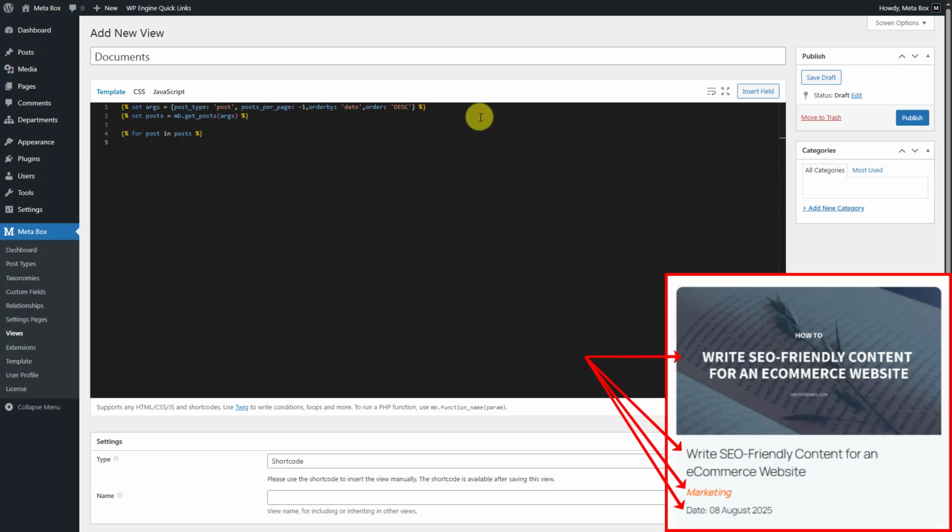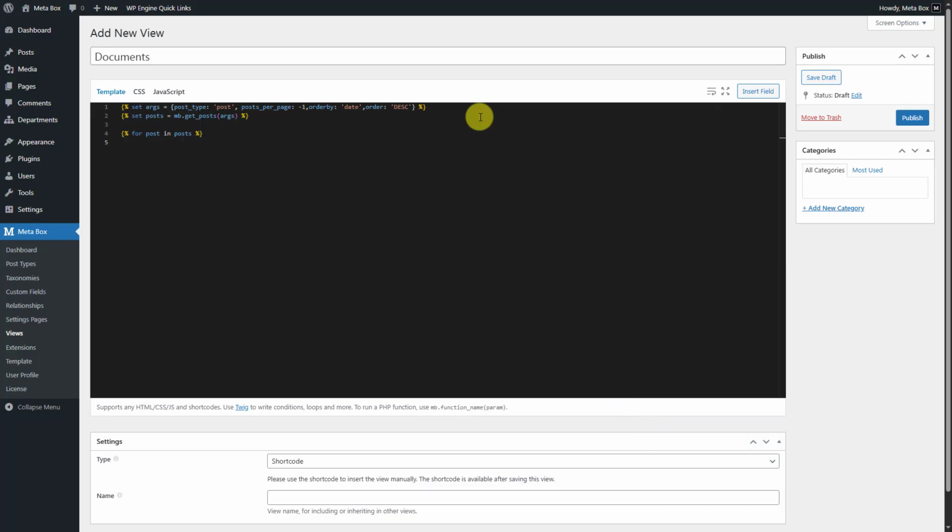Most of them are basic data except for the department, which has been set via a relationship, and we need to handle it a bit. So I add this part of code. It is used to retrieve the post from this post type that is connected to the recent post through the post ID. This is the ID of the relationship we created. The retrieved department is saved in this variable.